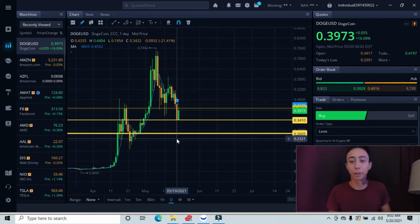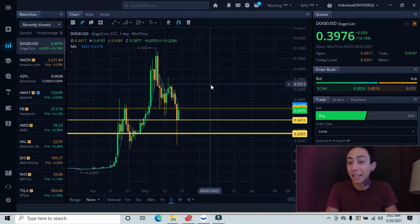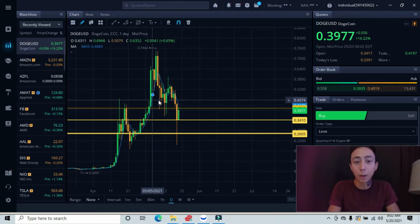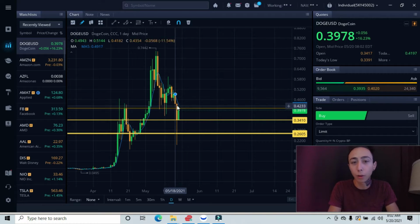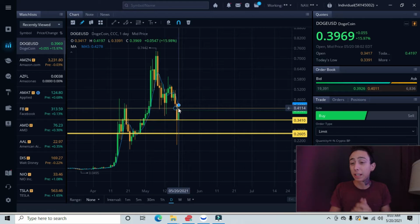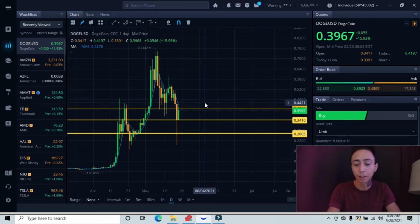So let's go ahead and jump in. We are up almost 17%, you guys, for the morning. However, you can see that we came up, hit this prior resistance that we had, and this can be heavily tested. And you can see on the opposite side that we bounced from this level 1, 2, and 3 times. And I don't want to consider this one because we ultimately broke under at that point. We look farther left underneath, working as resistance. You have this candlestick, these two, and that's pretty much it. But so that's about 6 times that this area has been tested. This is a heavily tested area, you guys. We have to respect this level.